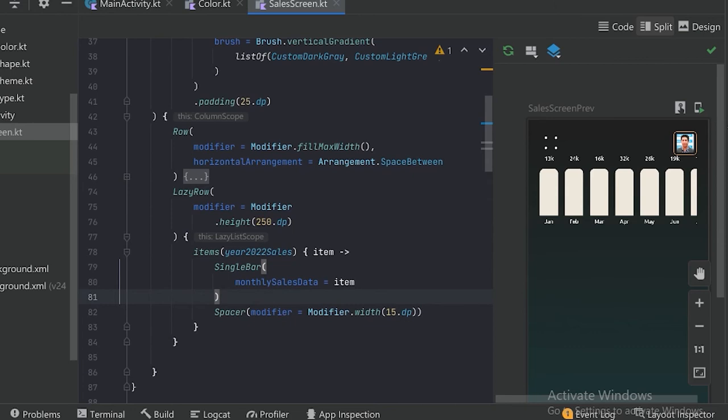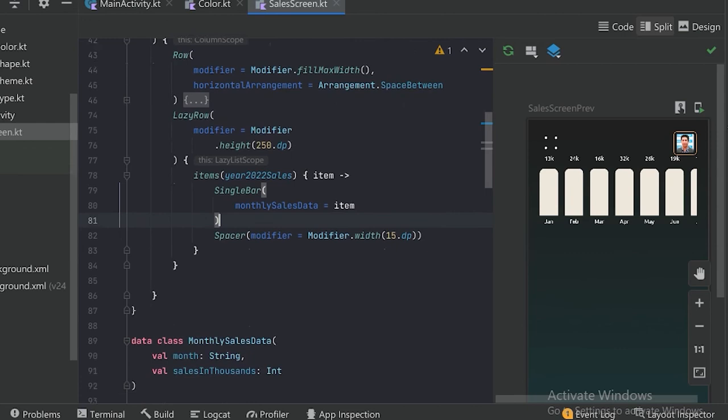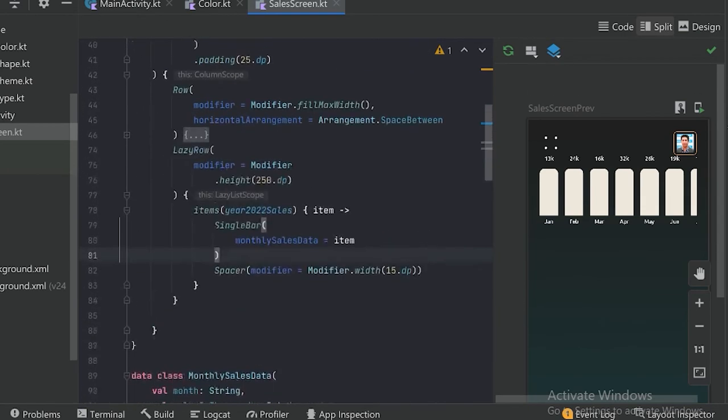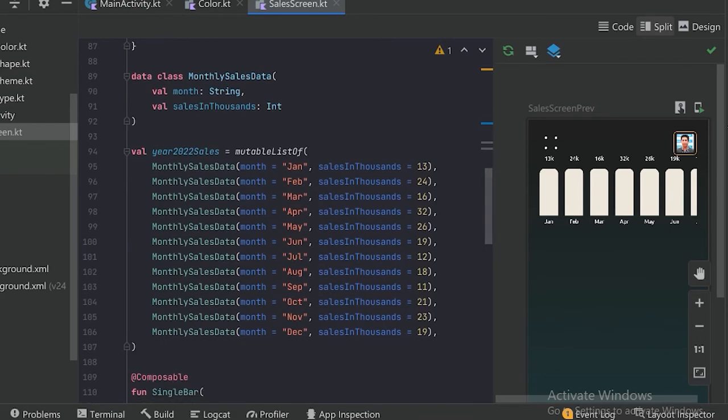As we can see that these month value and sales value is changing, but the height of this bar is not changing. So for changing that height, first we will see the largest value in that list.